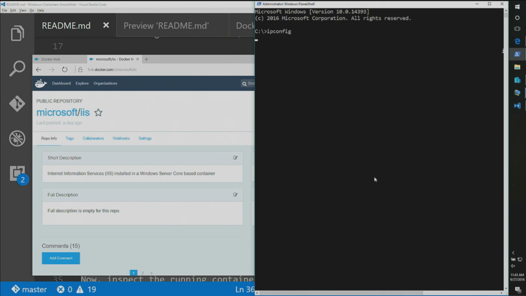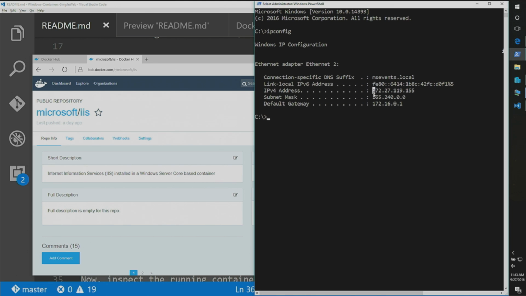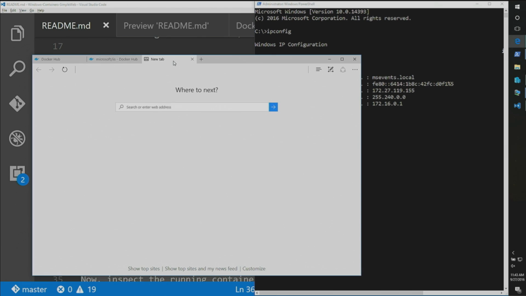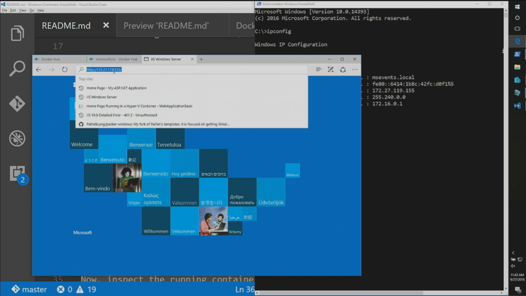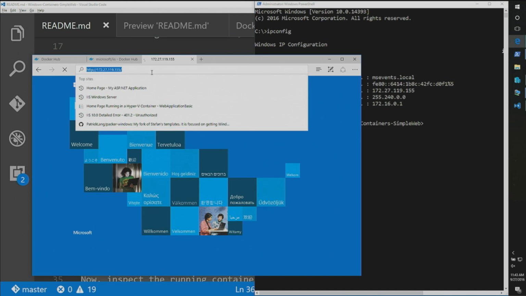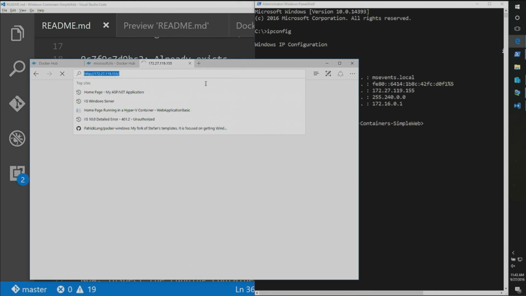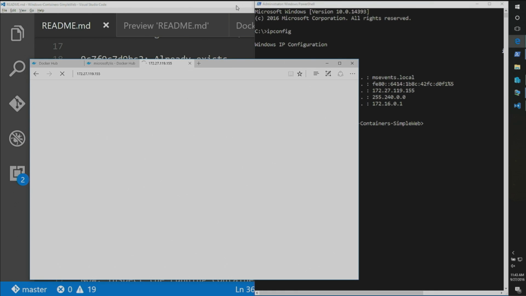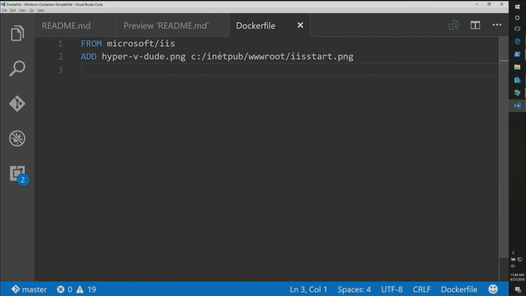Okay, so now the container is running. If I run ipconfig, we'll see I've got a unique IP for it, and I'll go ahead and connect and make sure that site is up and running. Okay, so the site's up and running. I can access it, and it was all deployed very, very quickly. And then if I do SC, well, I'm not in PowerShell. All right, so I'll just leave that at that. So if I go ahead and exit this container, it shuts down, and then this will eventually return the servers down. So now to actually build a container, I'm going to go ahead and use a Docker file.